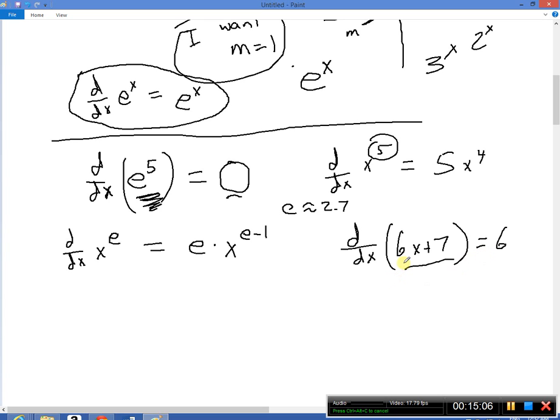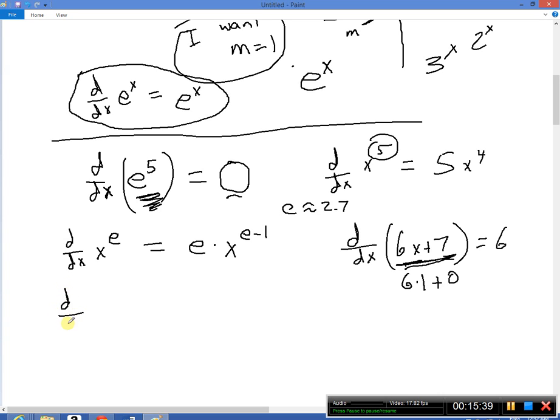Or you could use the derivative of a sum as the sum of the derivatives. Take the derivative of the first part, the derivative of the second part. Derivative of 6x, 6 sits there while you take the derivative of x. Derivative of x is the derivative of x to the 1. The 1 comes down times x to the 0, so that's 1. Plus the derivative of 7 is 0, and that gives you 6. You see, that's not always the quickest shortcut. It's sometimes easier to just think, what is it that we're dealing with? All right, now we get to some hard ones.